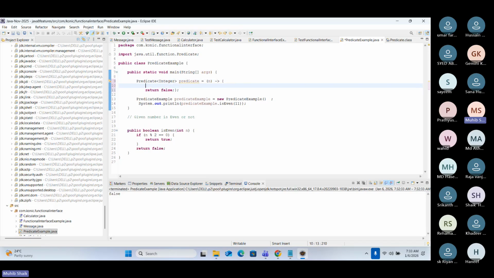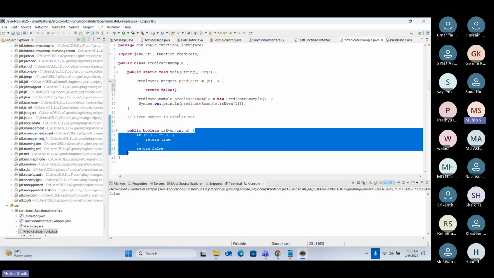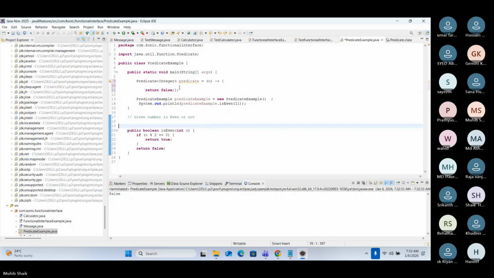So we are passing one parameter here and the logic is the same. Instead of a method we will provide it there. So what will we do here? Can you tell me, how will I write that?